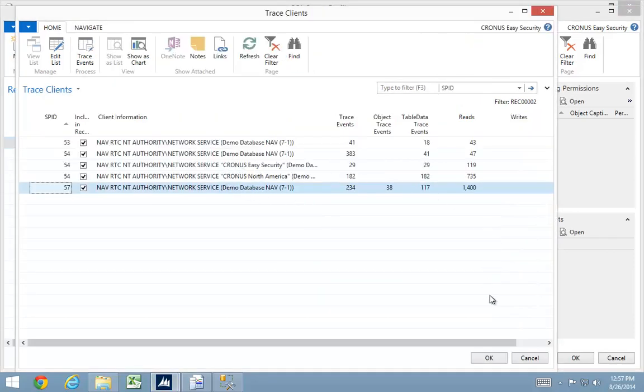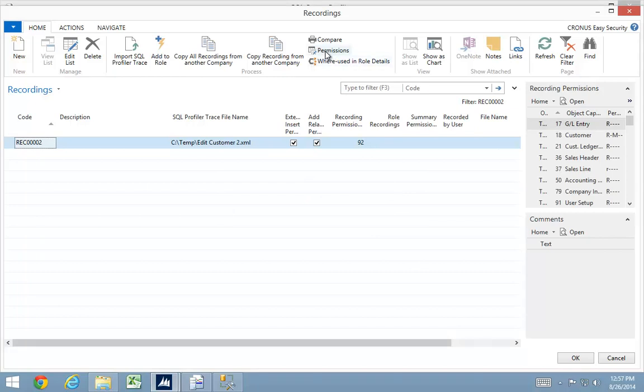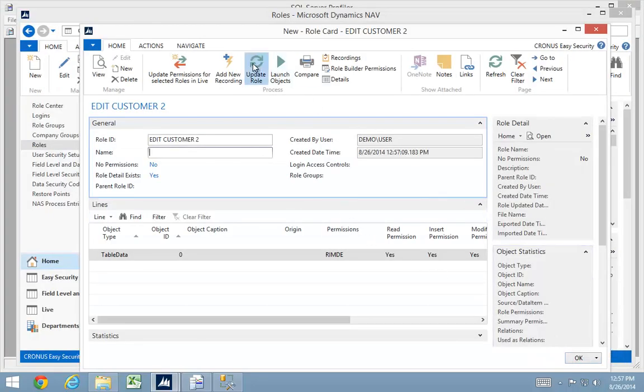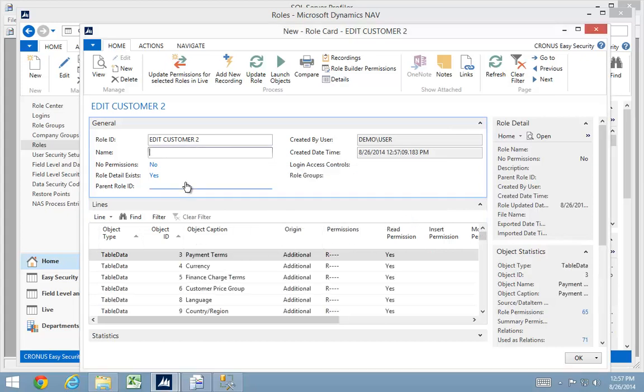Again, I see there's transactions in all companies in here, but instead of 108, I now only got 92 permissions in here. And some of these records were already read, so it would actually not read them again at that point. If I now go and update the role, I get less permission in the other one. So an important part is remember to restart the service tier to get these things correct in here. And that's the reason you want a second service tier, so all the users are not getting interrupted when you're cleaning out the caches on the service tier.